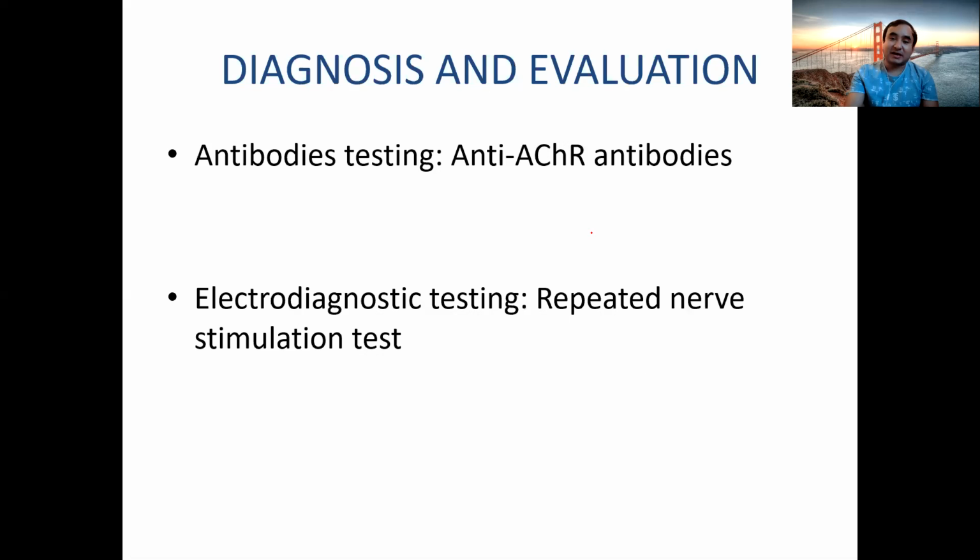But sometimes you can send a blood sample to look for anti-acetylcholine receptor antibodies. We can assay the level of anti-acetylcholine receptor antibodies in the serum, and most of the time I get a positive report in a patient with Myasthenia gravis. Another test, if we have the facility, is the repetitive nerve stimulation test. We can repeatedly stimulate a particular muscle by applying an electrode.